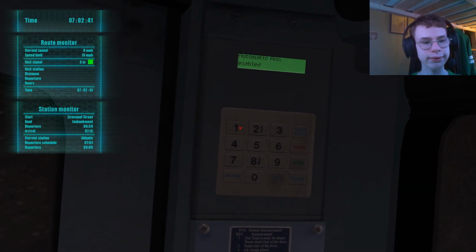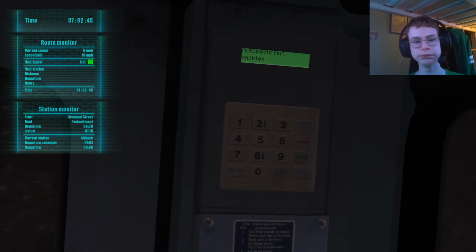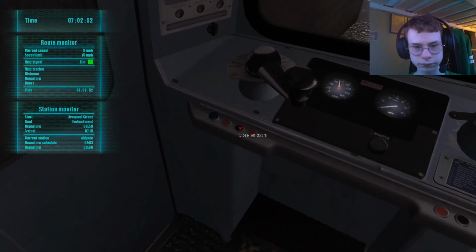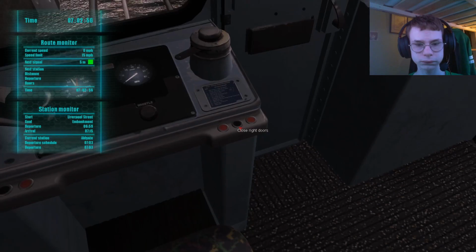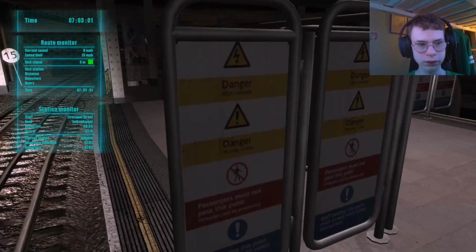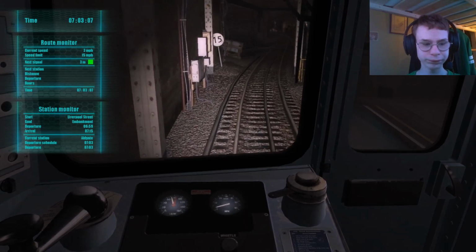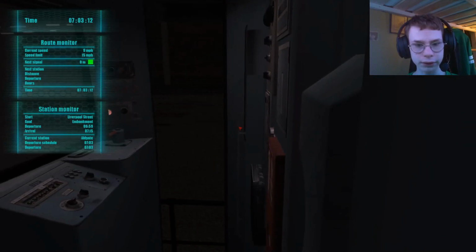Not yet. I usually do about 10 seconds before we need to leave. Right. This train is ready to depart. Please stand clear of the doors. Right. Off we go. Get back in the cab and off we go. No, no, don't look back. Shut the door.